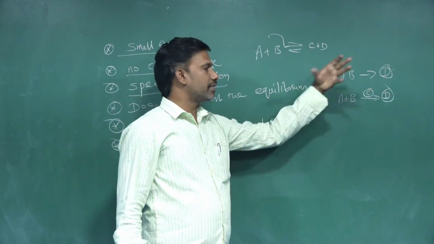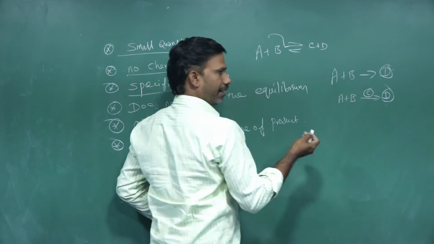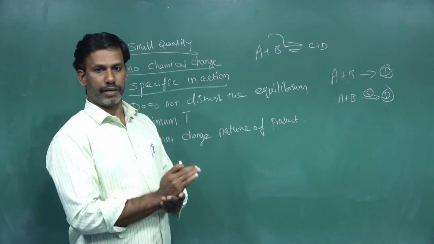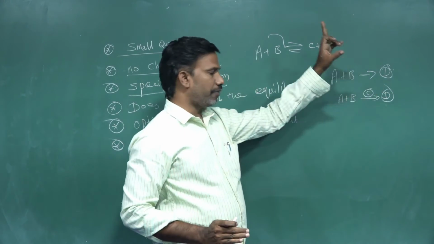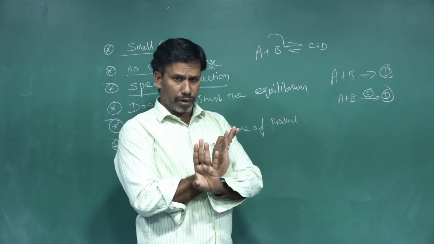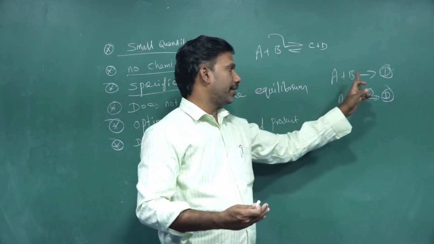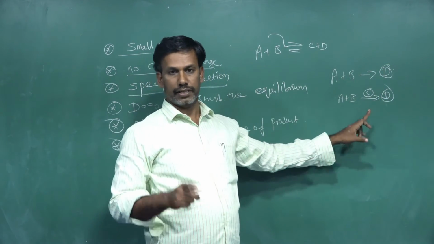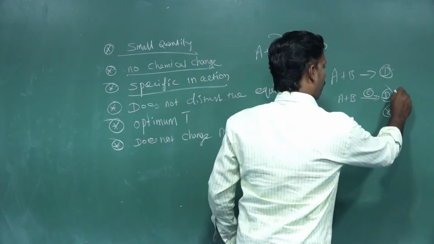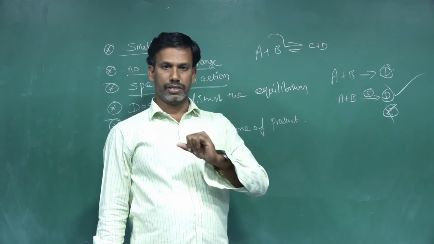Sir, what is the use? What is the role of the catalyst here? The catalyst can only enhance or retard the rate of the reaction. It should not affect the nature of the product. D should be formed, and here also D is formed. In both cases, D is formed. So the product is undisturbed, but the time range can be enhanced. That is the role of the catalyst. Instead of D, it should not give E. Only D should come, whether you add the catalyst or not.